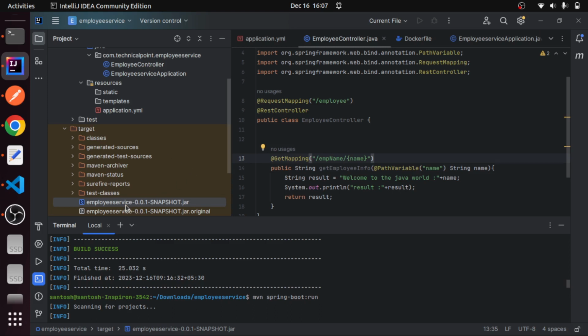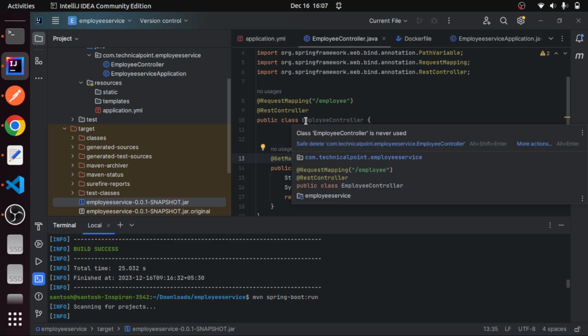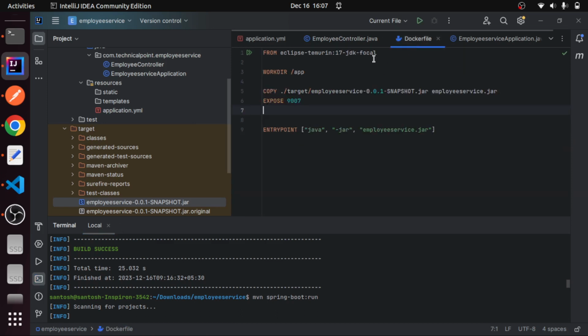The jar is created, so for dockerizing we created the Dockerfile, with the FROM keyword and the base image for Java 17, which contains all the environment for running a Java Spring Boot application.